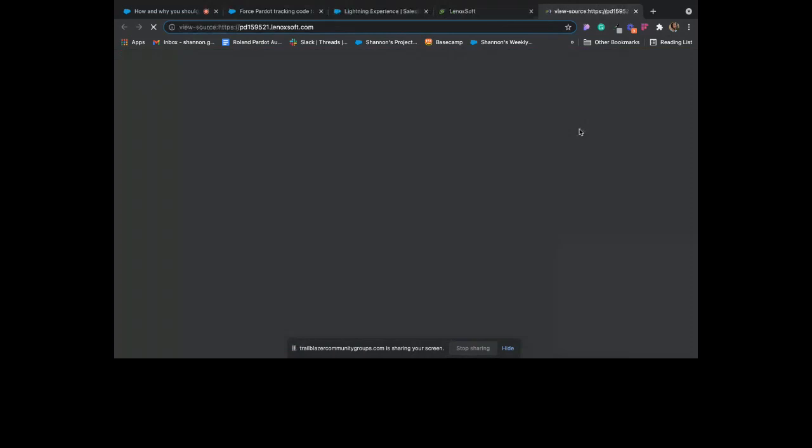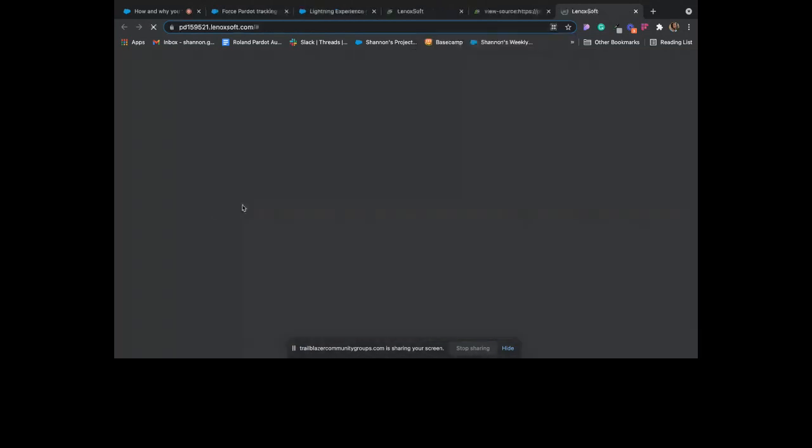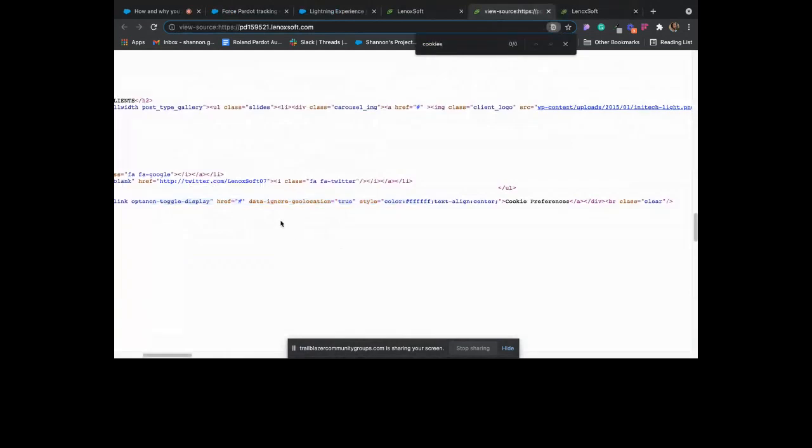I think, maybe I'm giving it too much credit, but it's either just a custom thing that they put on their site, like Laura said, or it could be one of those marketing cloud tools. That's kind of what I was thinking, that maybe it was marketing cloud. The link itself is just a pound. Oh, okay. Linuxsoft is just the demo that they use, right? Yeah, but that wasn't there though.